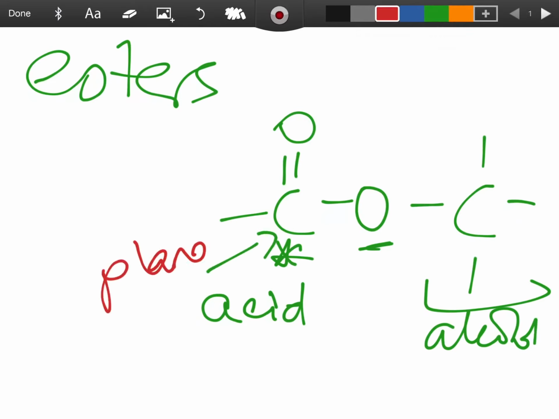Okay. Planar carbon there when you see the C double bond O because of the double bond. This carbon would be tetrahedral because of four single bonds. Remember that when you're forming esters, you need an acid and an alcohol making the ester and water. And remember uses of esters. They're fruity smells. Remember we made some test tube esters in school. So fruity smells are used for flavourings, used as a solvent for making glue, for making soap, those sort of things.